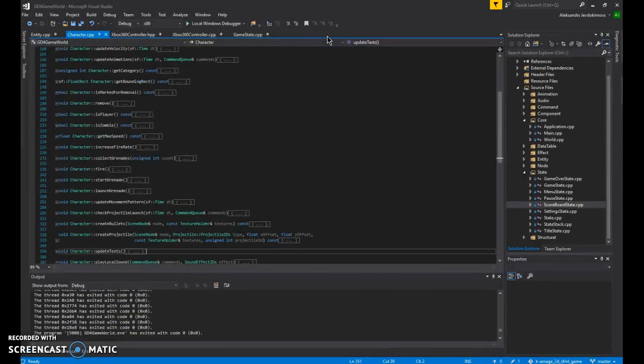Other things would be like player health. Player health should be networked in a way that it should be on the server side. Player score should be on the server side. The projectile damage, and projectile is also considered a grenade, so both projectiles and grenades should be recorded or evaluated on the server side. Apart from explosions, we're just going to record the X and Y position of the explosion and then create an explosion there as an event.